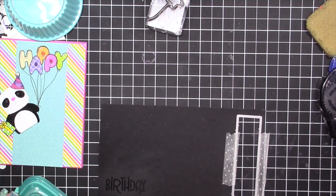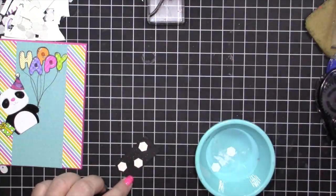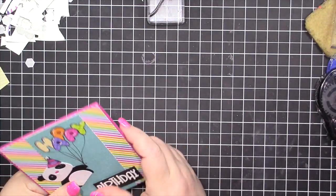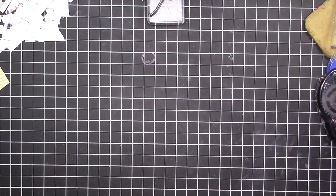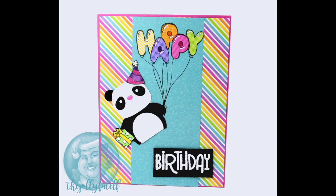And then again with the white embossing powder, I'm going to heat it. This time I'm going to trim this out with my paper trimmer and then add some dimensional adhesive on the back. Did you guys see where Stampin' Up! came up with black dimensionals? I'm excited. So that's it, guys. That's all 3 cards.